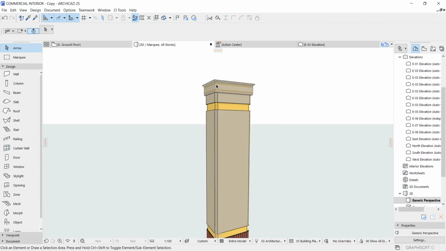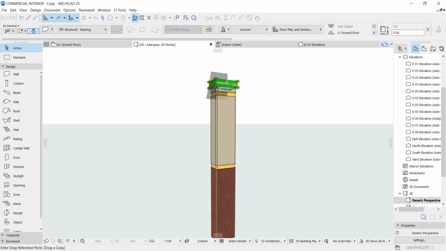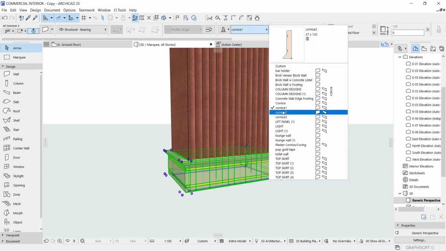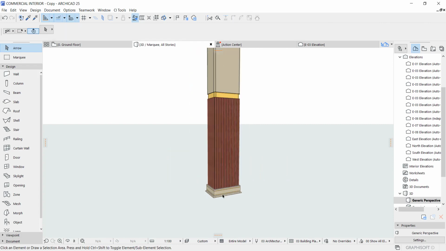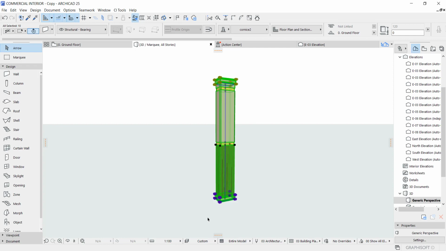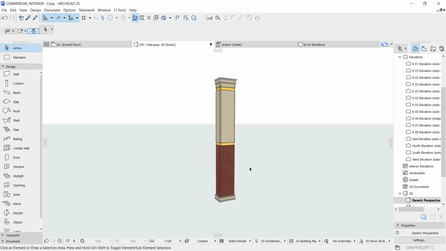So this we have created for the base, and we are going to drag a copy down. Having selected this, all you need to do is just change it to the second profile. It's that easy. Now we have successfully created this column. Now guys, you can always group it and multiply to wherever you want, or you can convert this to an object, but it doesn't make sense to convert it to an object. It's always good to have it separate like this, but the best thing is to group it so that you can always pick it and make a copy in your scene.